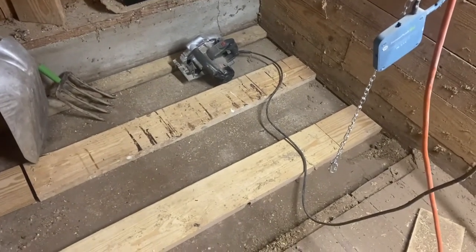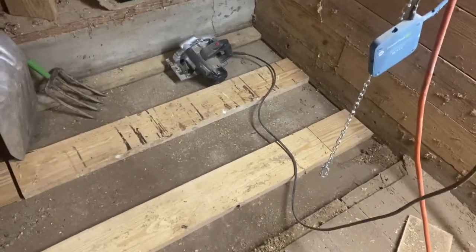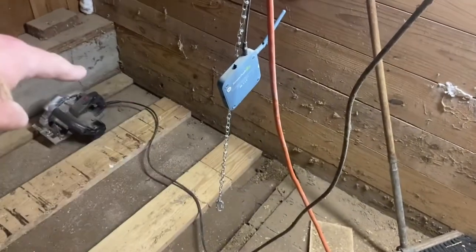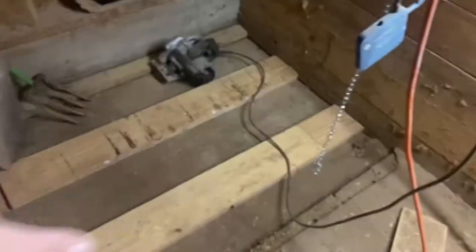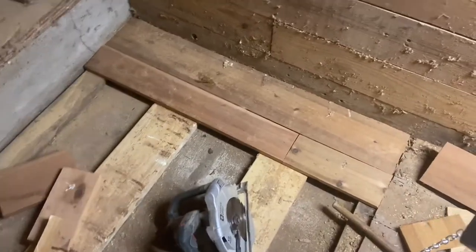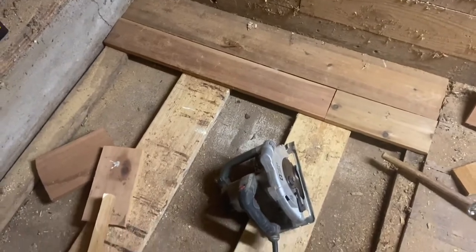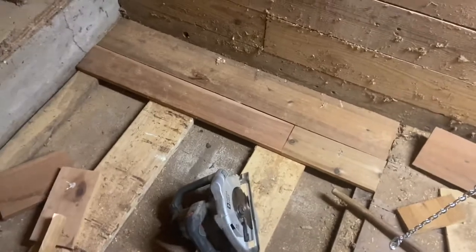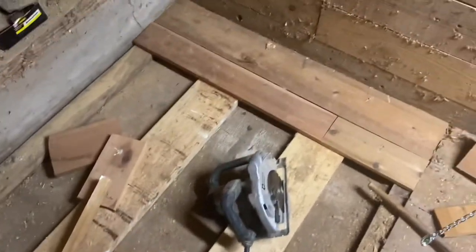I'm using wider boards underneath, so it should make the floor a lot more stable. I'm going to start there and just continue this way with the boards that I have. So I got some boards placed. I'm trying to just salvage boards that I have in the barn, so they will be different thicknesses, but as long as I can get the entire width span, that will be okay.